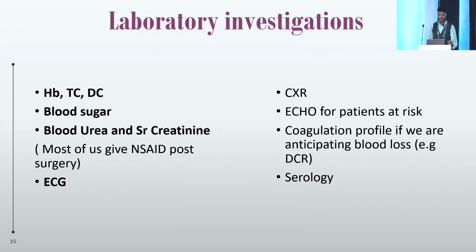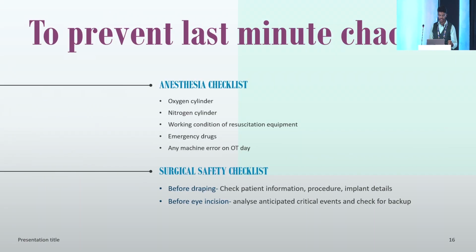Lab investigations, the usual investigations like HB, TC, DC and blood sugar. What we need to focus on is the coagulation profile. Many patients feel aspirin and clopidogrel are a part of their diet rather than medications and don't tell us the history. So these are some factors which we have used to pick it up in patients who haven't disclosed a full history of their medications.